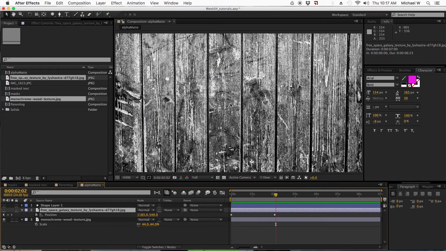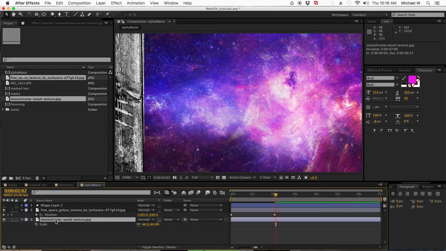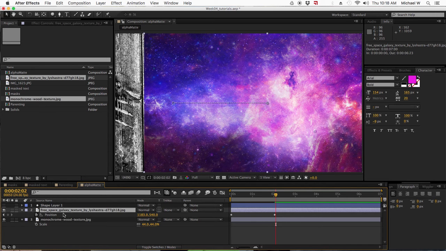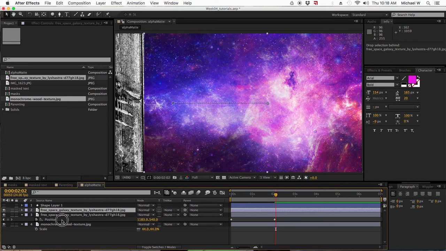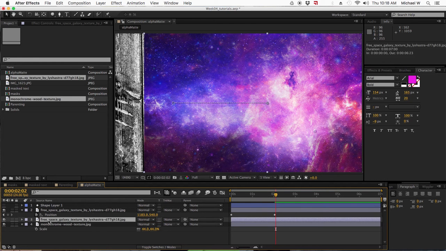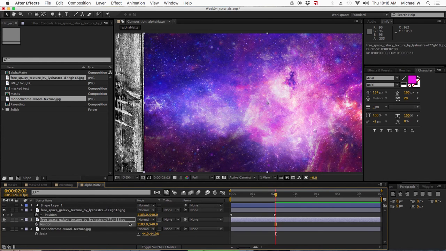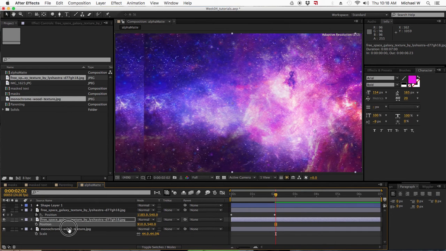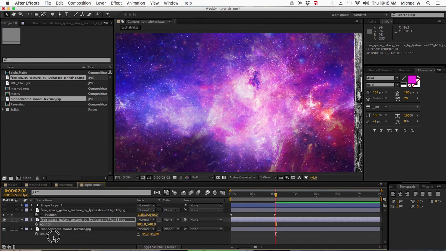LumaMattes work off of lightness and gradients. I picked this image because there's some whites, there's some dark images, there's some grays. So what's going to happen if I'm going to duplicate this layer, put it right down here above the other one. I'm going to turn off my keyframing just so it stays still. I'm going to hide you. Here we go. I'm going to set this back to where it was with the AlphaMatte just for the tutorial.